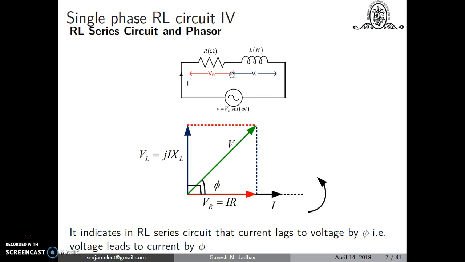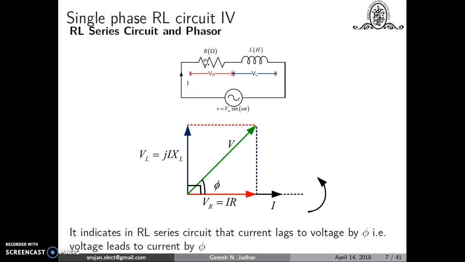So these are VR and VL, and the current flowing is I, with R and L connected in series. Let us draw the phasor diagram. This is a series circuit, so I can take any reference phasor. I can take the voltage as a reference, or I can take the current as a reference. For simplicity, I will take the current as a reference. Why? Because in a series circuit, the current is the same. So I is the reference phasor. Phasors rotate in the anti-clockwise direction.